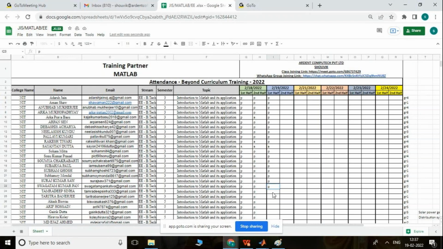Tomrodeep Sinha, present, sir. Toritro Banerjee, present, sir. Akash Vishwas, yes, sir. Arif Hussain, present, sir. Goirib Dotto, present, sir.